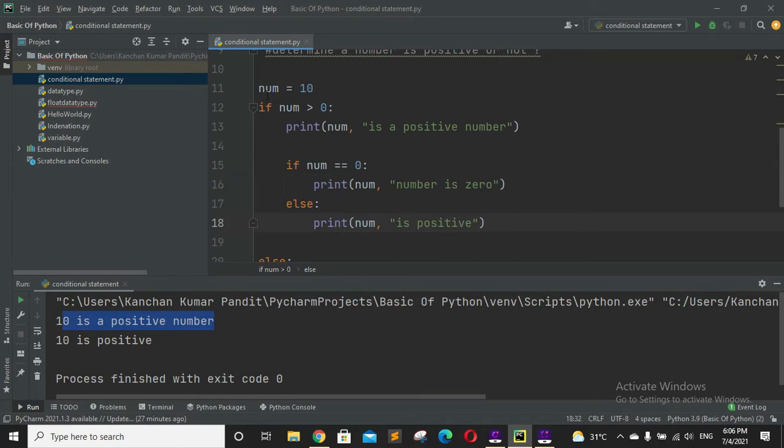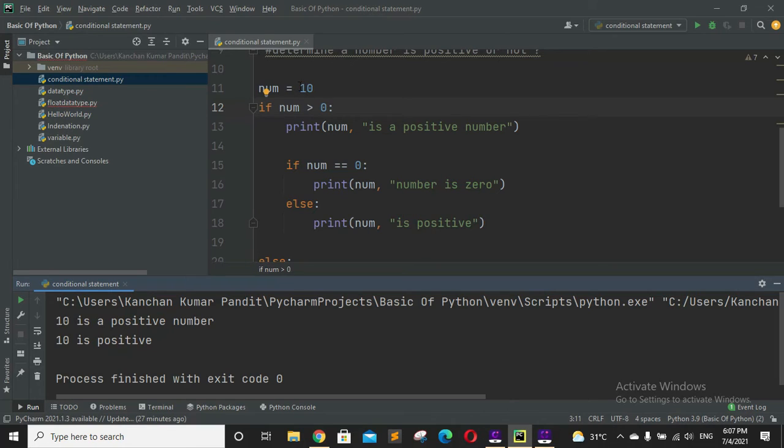That means it's checking both of these statements at the same time. So 10 is greater than 0, and it is also checking if it is 0 or not. If not 0, then it's also printing as positive number. So we are getting two different outputs for the same statement.